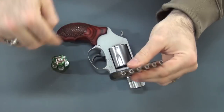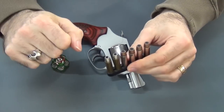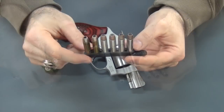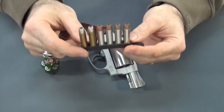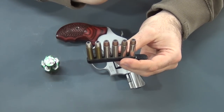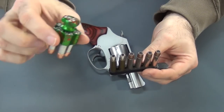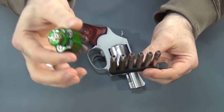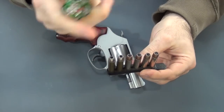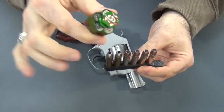And so people see both of these and they say, well, which do you prefer? Do you prefer speed loaders or speed strips? Well, I'm going to have to say I by far prefer speed strips. And I'll tell you a couple of reasons why. For one, speed loaders are bulky. They're bigger, they're heavier, and they're like a big rock in your pocket. Now, some people like having a big rock in their pocket, but I don't.